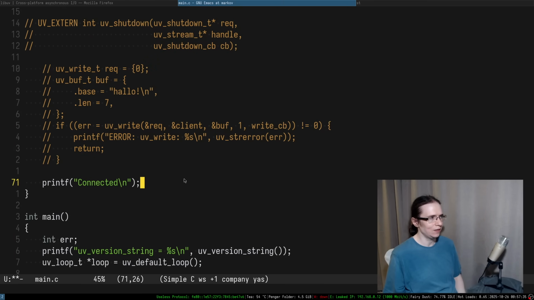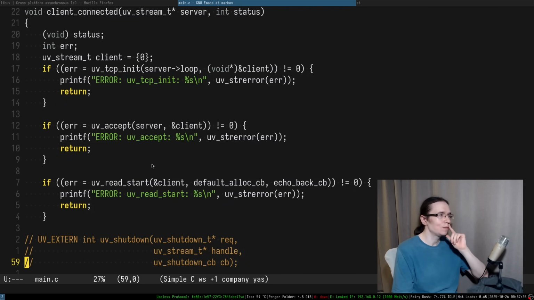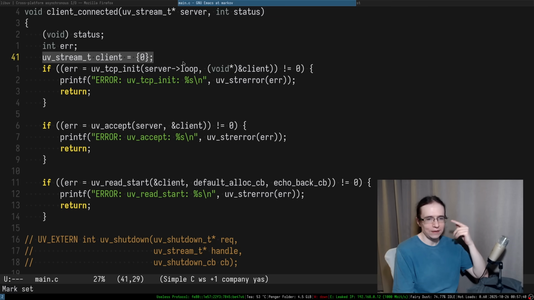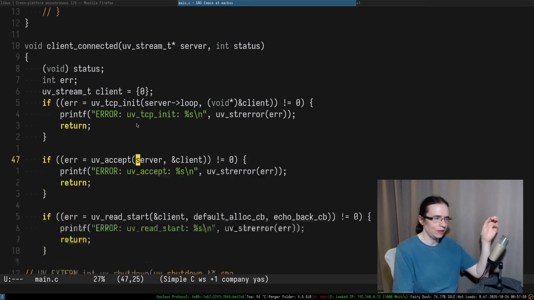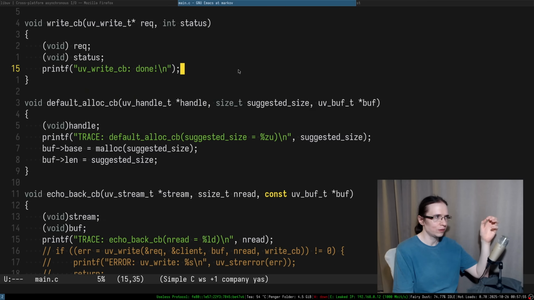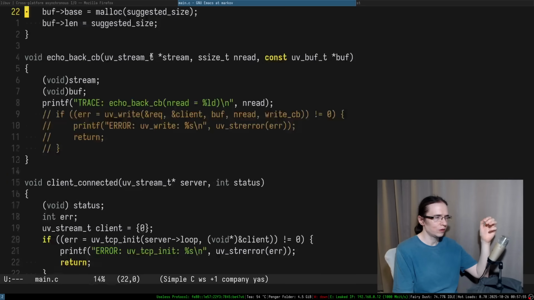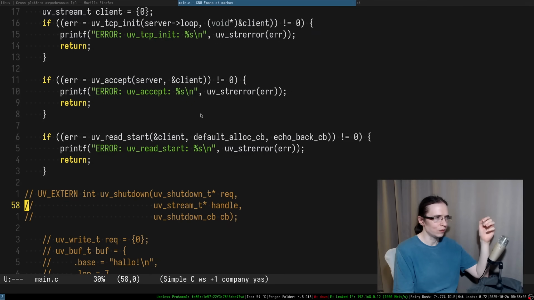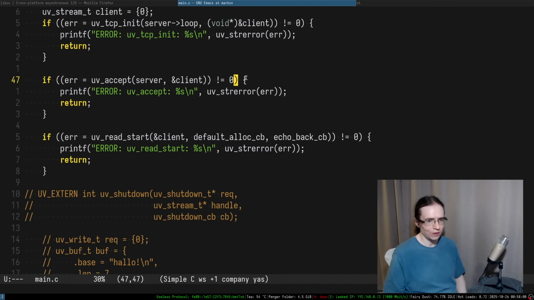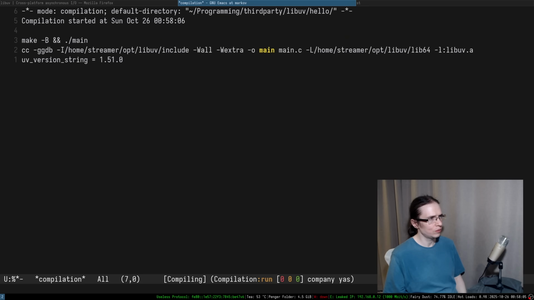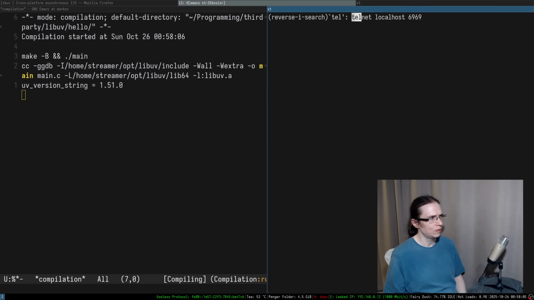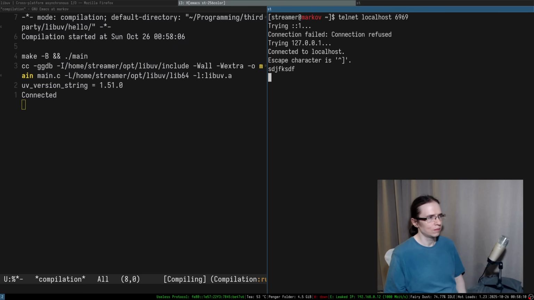And by the way, connected, I never really did that. Another thing that I suspect is that the client dies, in the sense that we get out of this function. Is alloc called? Alloc was never called actually, by the way, because I provide the default alloc and it literally didn't get called. Alright, just a second, let's try to run it one more time. Connect it. And nothing happened.